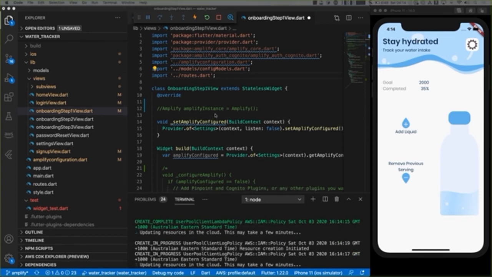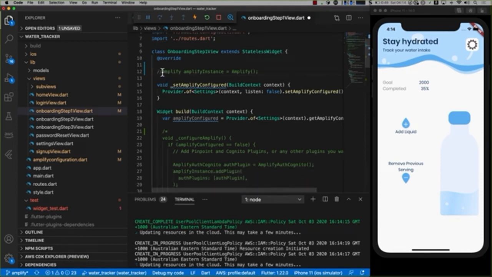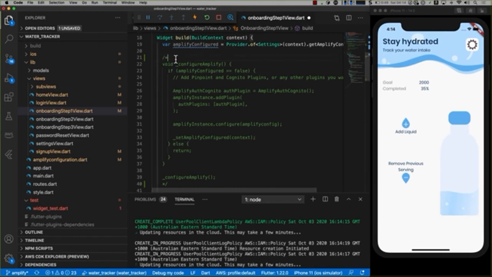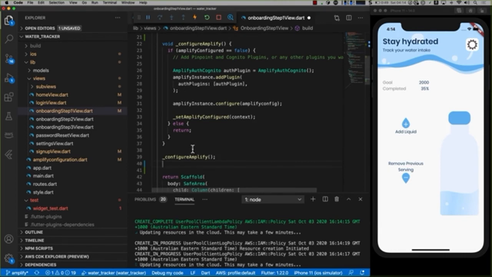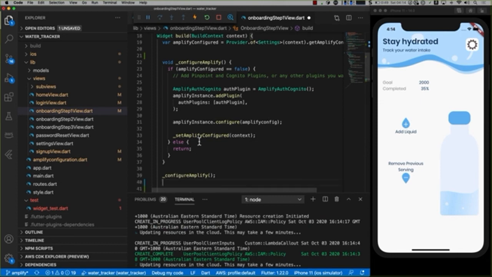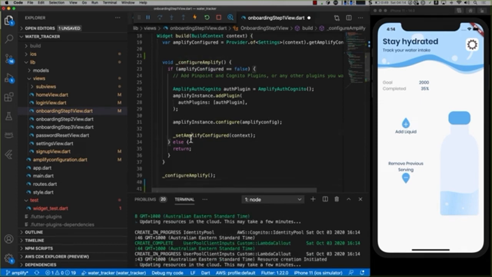And the next thing that I want to do is, once I've got these files available to the app, I want to create an Amplify instance. And within that, I want to then do a configuration. So if I uncomment these files, essentially what happens is when I go to the onboarding page, the very first screen of my application, when it boots up, it will automatically configure Amplify for me.